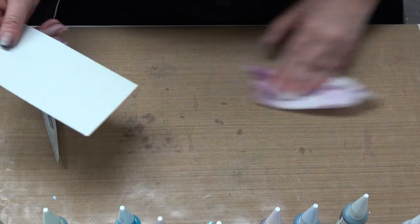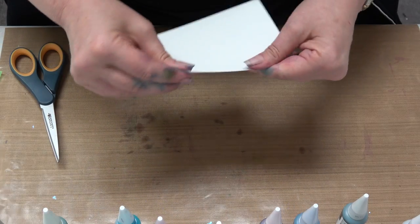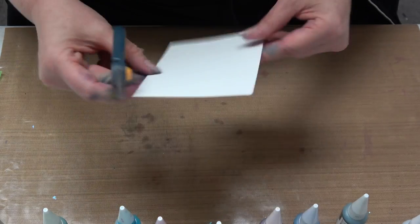It's less money than Yupo. Love Yupo, but this is a little less money, which is also very nice. It is a true plastic. It is not paper. Yet you can cut it. You can die cut it. It cuts easy peasy.